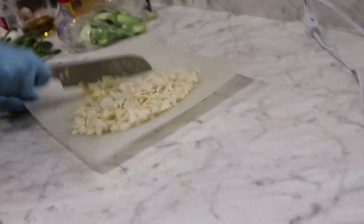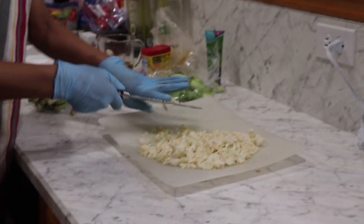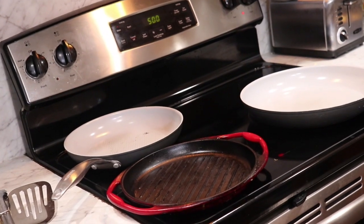It's up to you. So there we go, just chopping the garlic up really well. And I got my pan ready back there. We do want to break down this garlic really good.